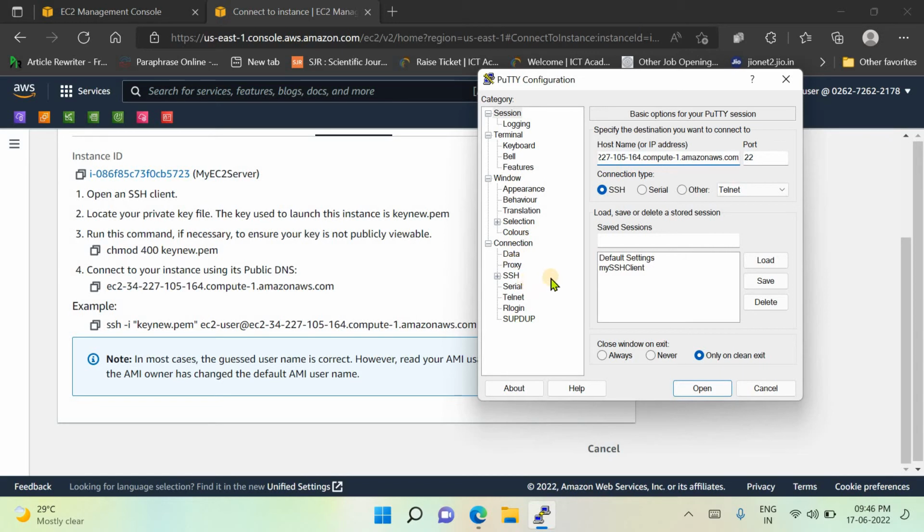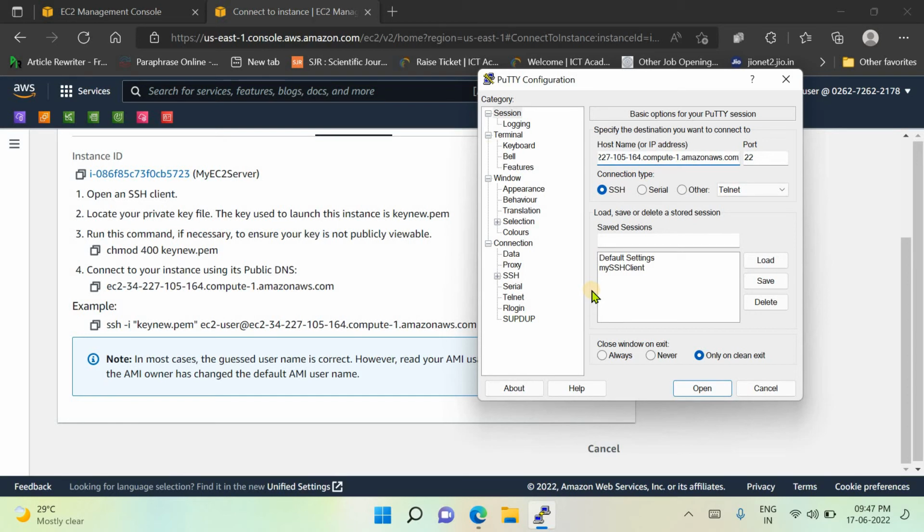Now the next step is, for connecting via the Putty, you need to upload the key for authentication. Otherwise the server will not allow the Putty, this is our SSH client, to access the instance. To allow the client to access the instance, we must upload the key pair, and here we are using an RSA key.